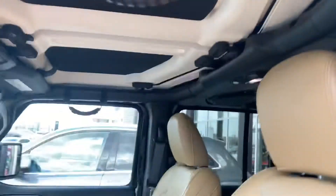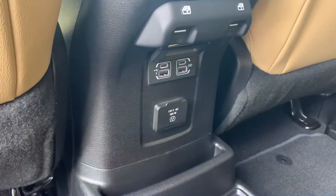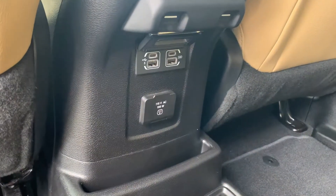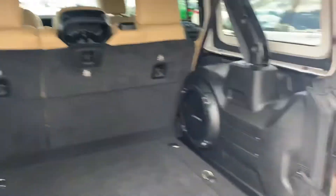Of course it has the removable hardtop with built-in speakers up top — one of my favorite things with Jeeps is you can pull the top and still have those speakers. You've got the full 150-watt plug-in in the back, which is great if you're an active person who likes camping — perfect for plugging in coolers or for everyday use charging batteries.